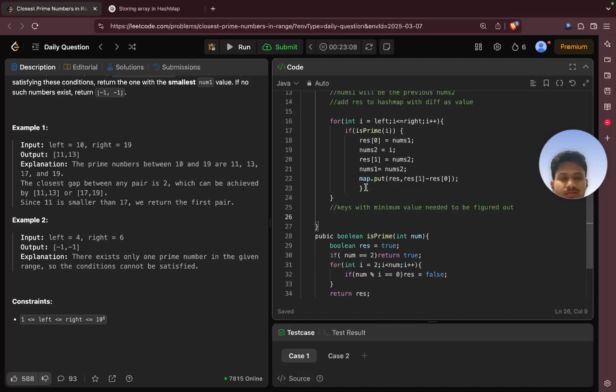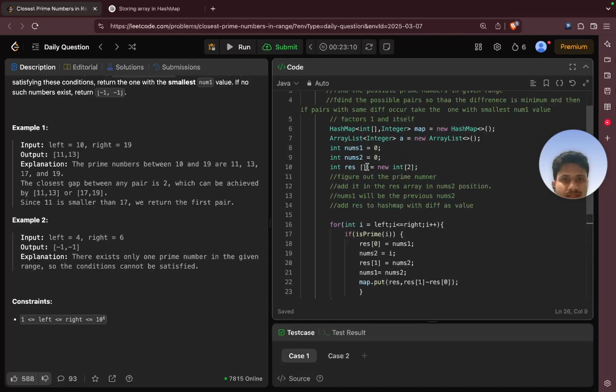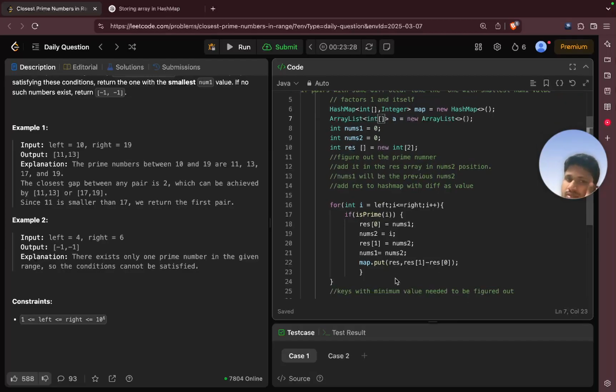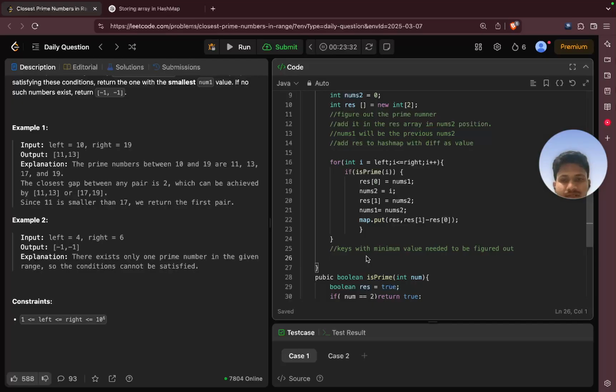Now let's check this. Array list, we take array. I mean, take this, I guess. Equals to new array list. So keys with minimum value needs to be figured out. Now let's iterate over the hash map.